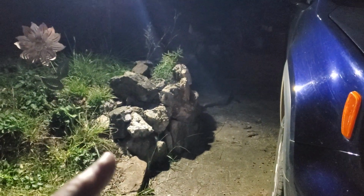Because the goal, I back in. I live in a forest. Should the forest ever catch fire, I'd only be able to load Panda, load Kitty, and drive. I don't have to worry about backing up and turning around. In order to do that, I pull in, I back in. And with the rocks here, I don't want to take out my taillights. This also allows me, if I need to put air in my tires or something on this side, it always gives me light on the dark side. Because the lights from the house don't shine over here when the Jeep's here. So anyway, I like the light here.